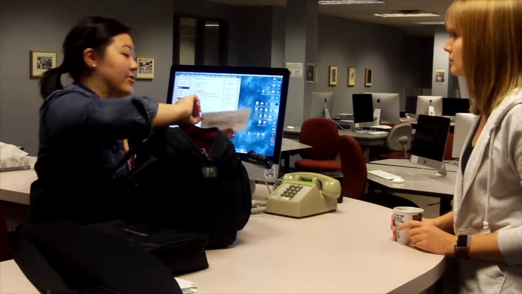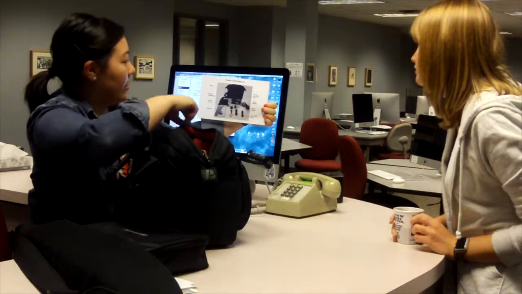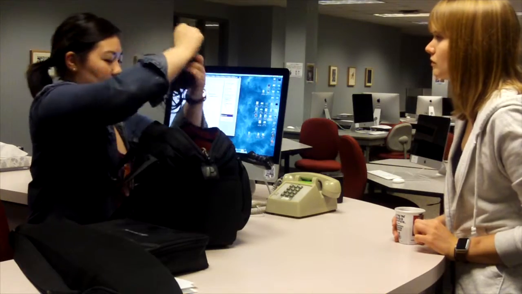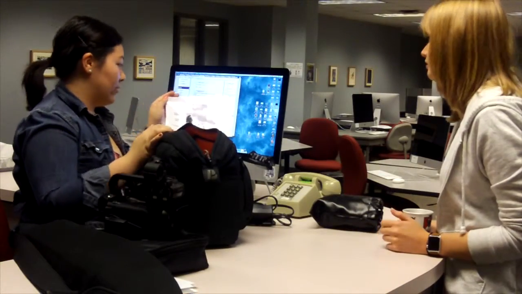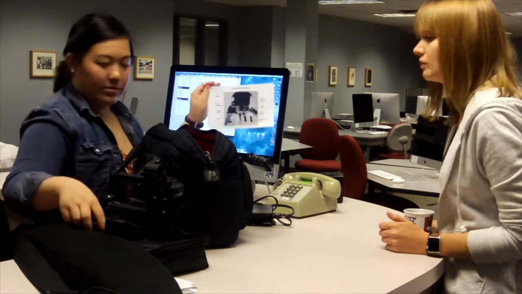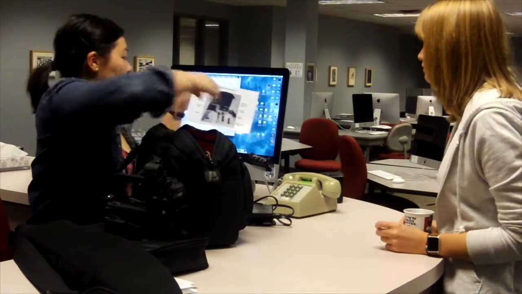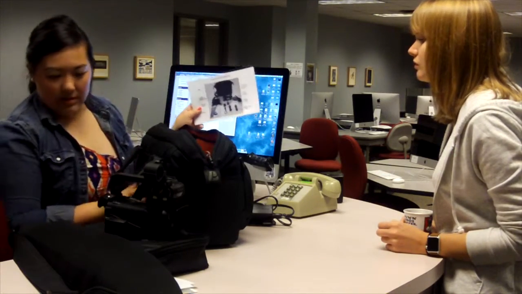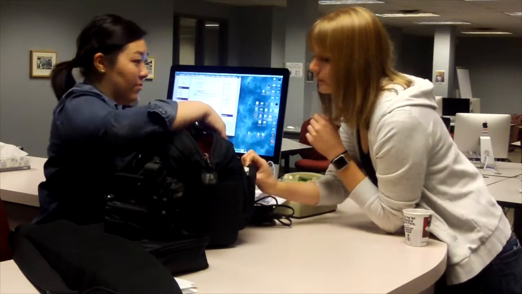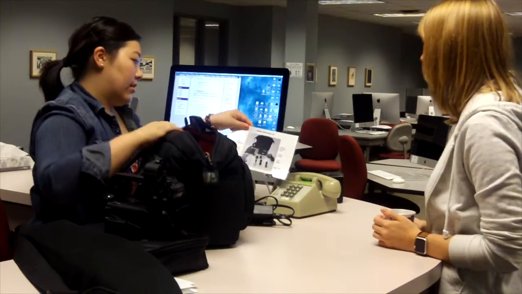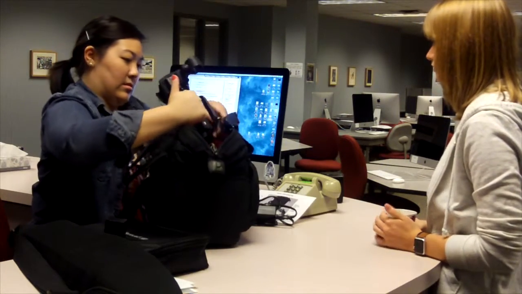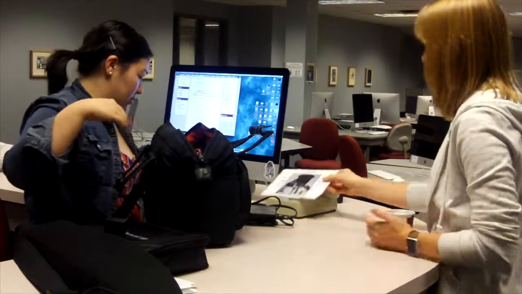Okay, so I've got this little cheat sheet here. We have the bag, and then I'm going to take it all out, and then we'll put it back in and repack it. So we have the bag. We have the monitor headphones. Put those back in. We have a remote. Manual. I don't see it here. Maybe it's in this pocket. Yep, manual's in the front pocket. Camera with lens cover. Check. Power adapter. This one here.